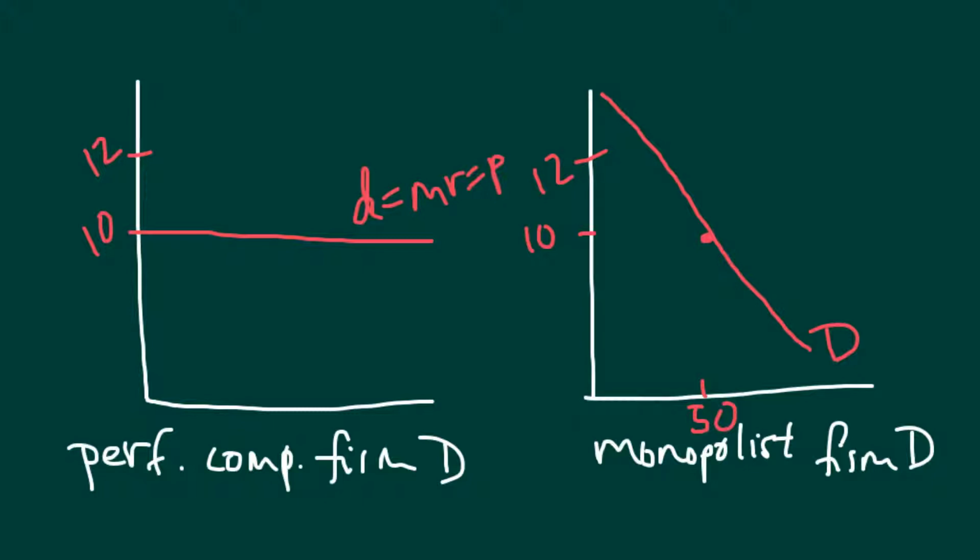So on the left-hand side for perfect competition, I have to draw two pictures. I have to draw the market demand and supply, which determines this price for the firm. But on the monopolist, it's all one picture. So if a monopolist raises its price, they don't lose all of their sales. They're just going to lose some of them. So let's bring this down and call that 40. Okay, so if they were to raise their price from 10 to 12, they do lose some because their law of demand, of course, holds.